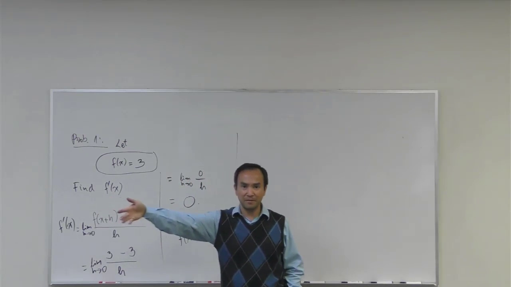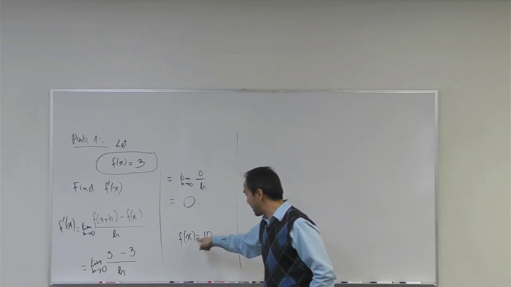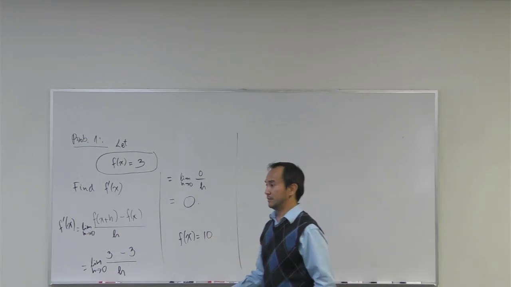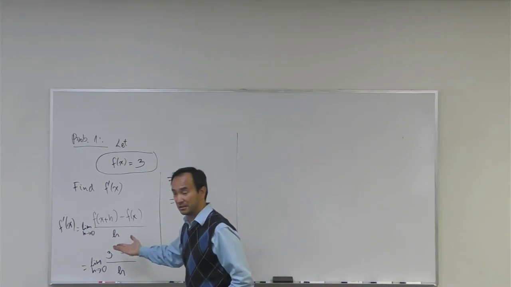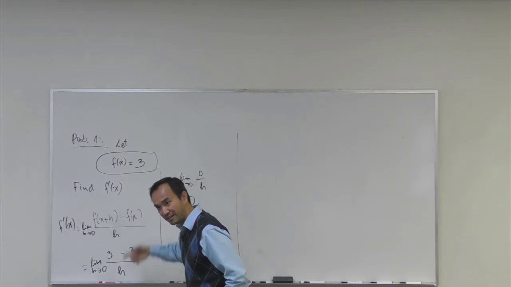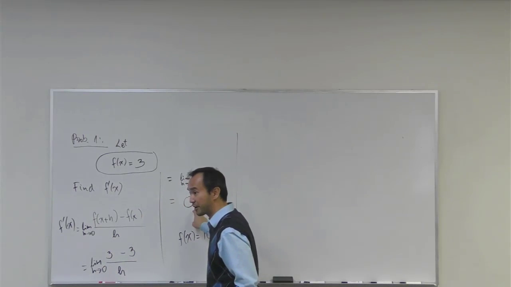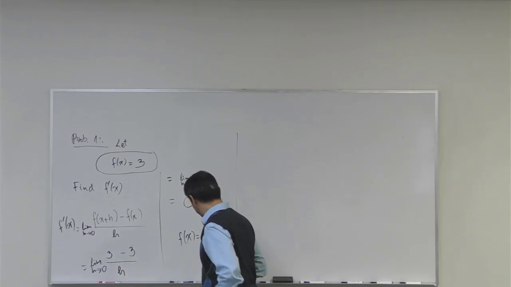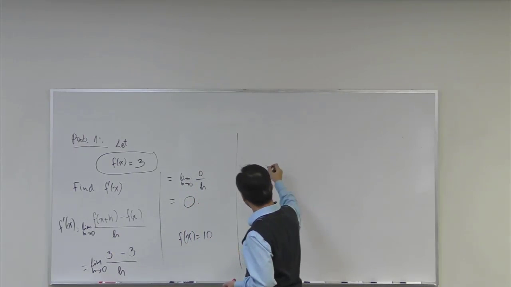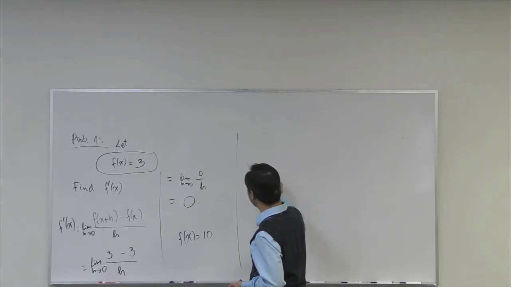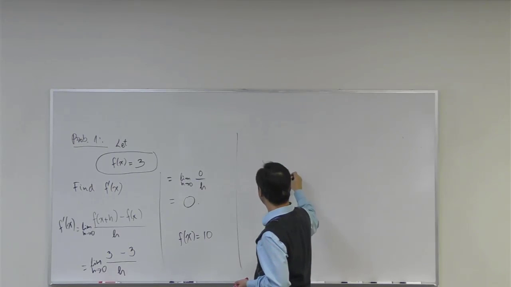What happened if he gave me at the beginning f of x equals negative 1,000? It's still not going to change the answer, right? It's still negative 1,000 minus negative 1,000, right? And it comes out with a derivative of 0. See what I'm saying now? So now you guys recognize something? What happens when we differentiate or take the derivative of a generally constant function?